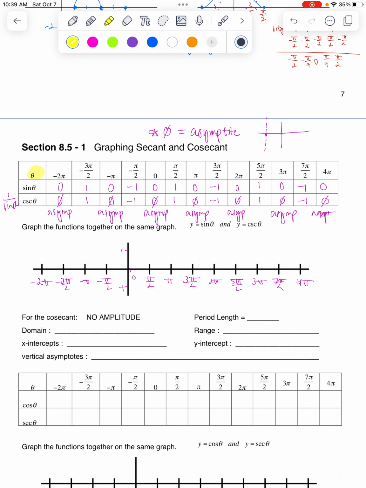Now we're just going to focus on cosecant of theta. We're going to go ahead and graph these points. Again, wherever it has undefined, you're going to draw out an asymptote. I'm going to do this in purple. Here's our first one. At negative 3 pi over 2, we're at 1. We have another asymptote. At negative pi over 2, we're going down to negative 1. At 0, we have another undefined value, so I'm going to have my asymptote and go ahead and graph out this graph.